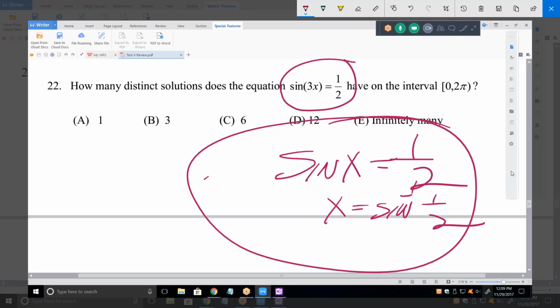That's why it's so important to know what that is in your head. Because that 30, you can always test your calculator and figure out whether it's in degree or radian mode. That TI Inspire is terrible for switching back and forth between degree and radian mode. So what angle is the sine of that angle equal to 1/2? 30 degrees. Okay.